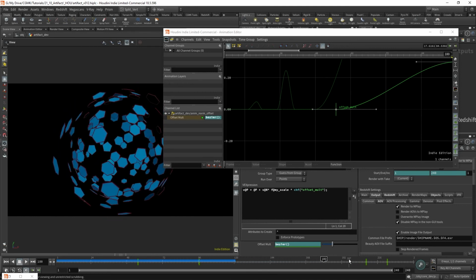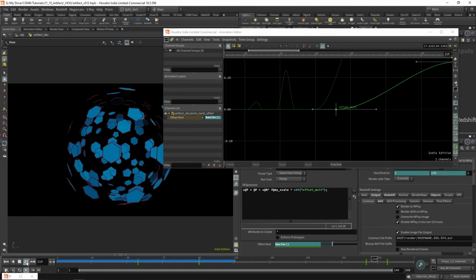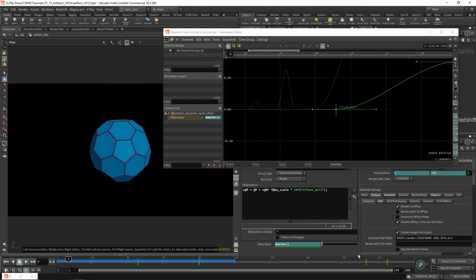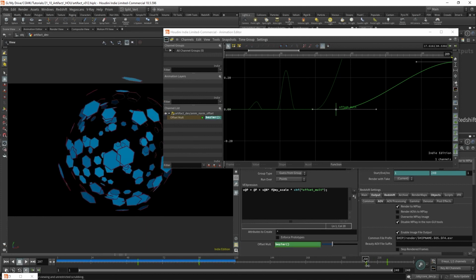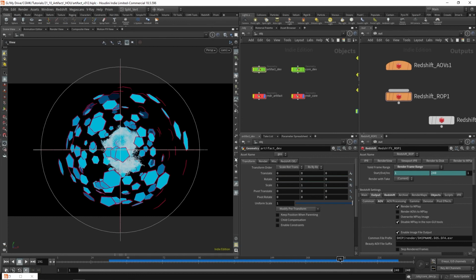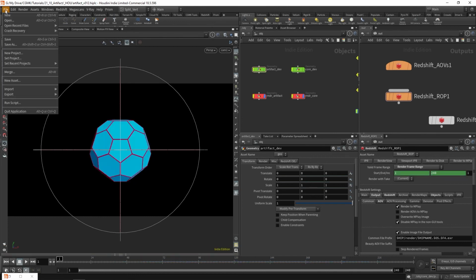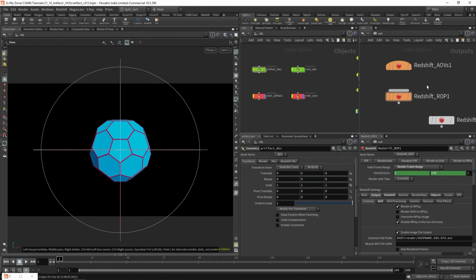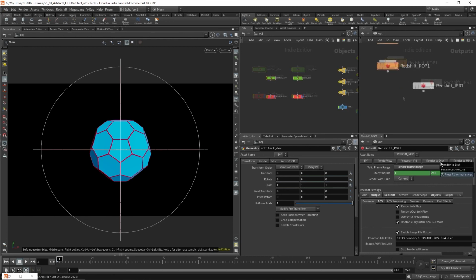Yeah, so then at the end, yeah, there's that slight offset. Yeah, I think it looks good. So we're ready now. I'm gonna save again, and at this point, just press render to disk. It'll render out, and we'll have a look at the final result in a moment.